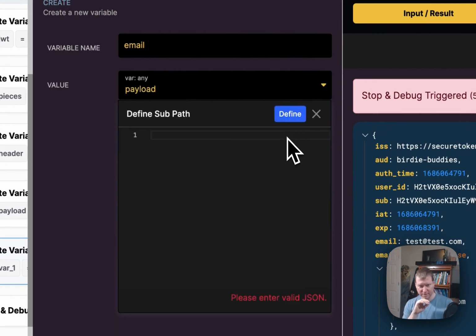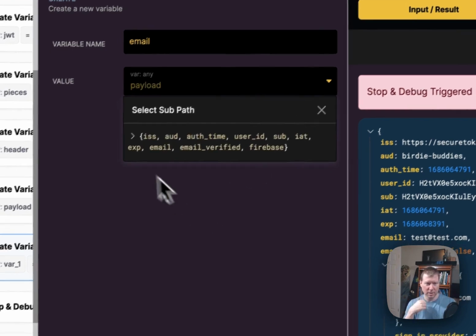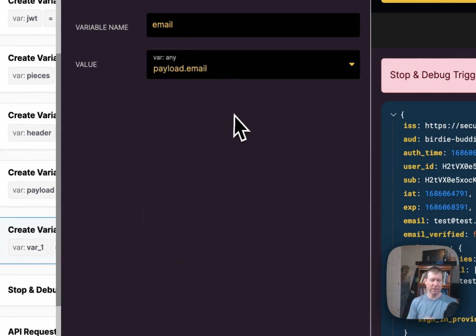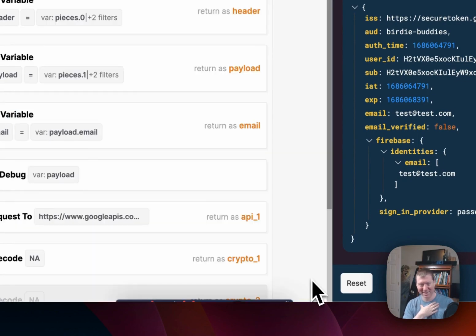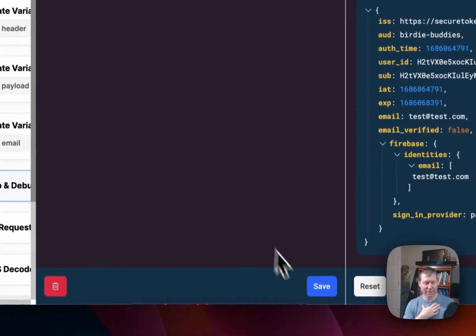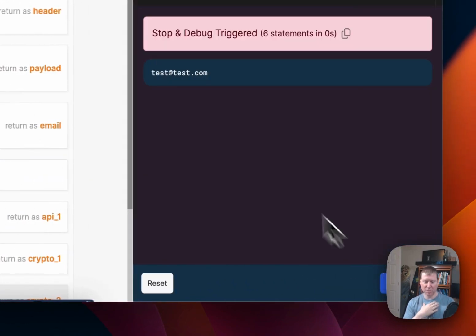I'll define the subpath and then look for their email, so payload.email, which I really didn't need the whole subpath thing to get just the .email part, did I? Then I can confirm that what I have in email, in my stop and debug, is just using email. So cool, right?